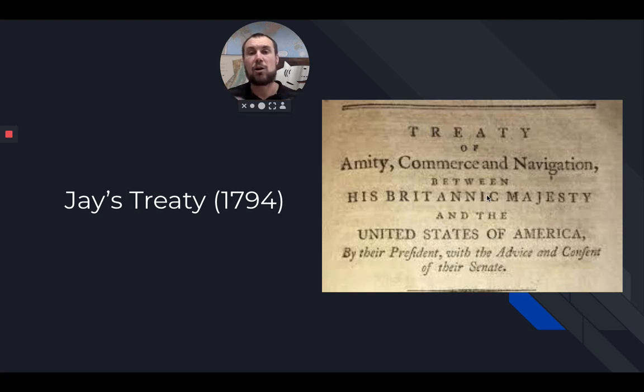and it's just not good. Washington reluctantly signs this, though, because he knows it's better than going to war with the British again. We're just not ready, and we can't go to war. We're going to get totally destroyed, and so he signs this reluctantly, but he sees the bigger picture of it. But you need to know this is going to be the big event that's going to split Federalists and Democratic Republicans, okay? It's all over the French and British issue.